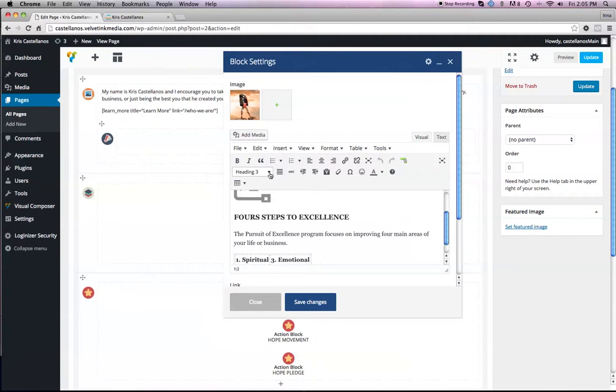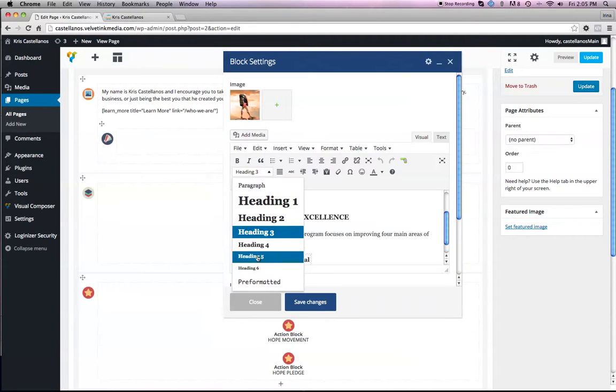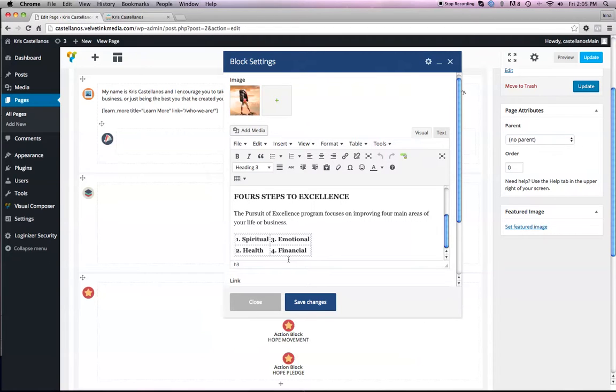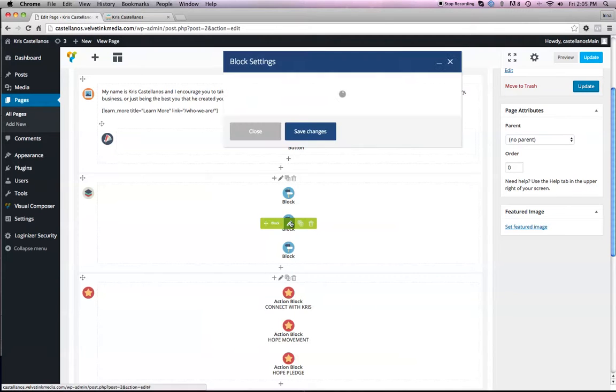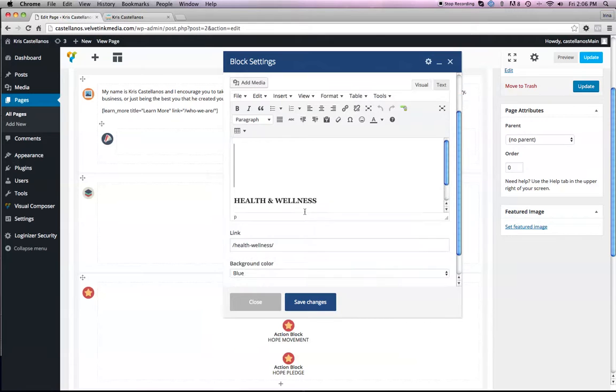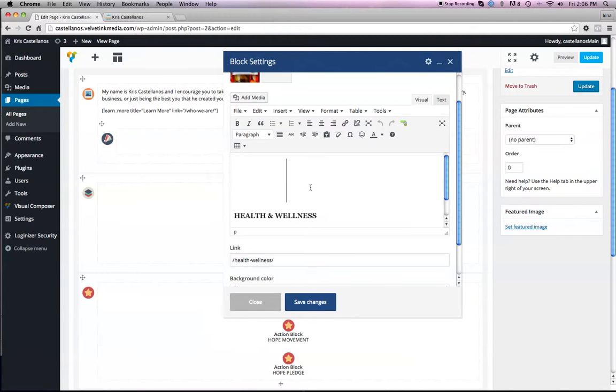You have all of the headings that have been pre-styled for you in here. You can select from any heading, and then here's the little table to show the bullet points. And then as you go through all of them, you'll see that different sections just have different elements. This one you can't see because it's a white icon over a white background, of course, but the picture is here.